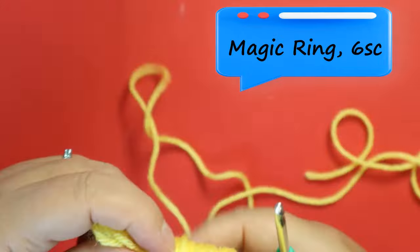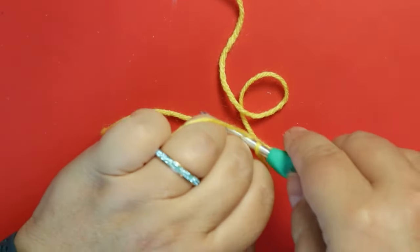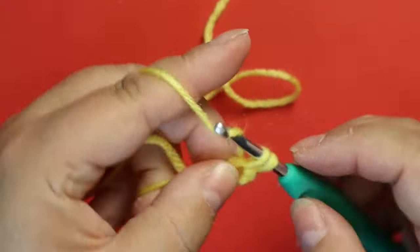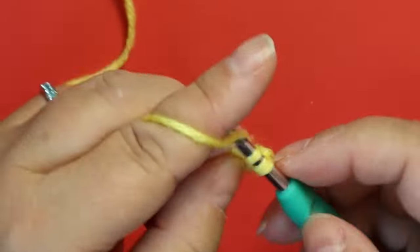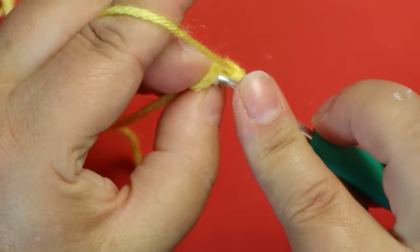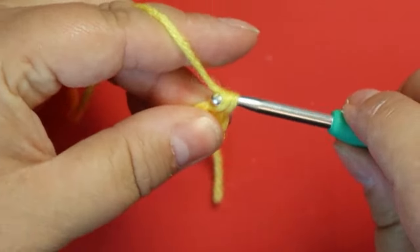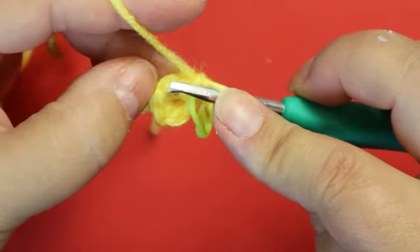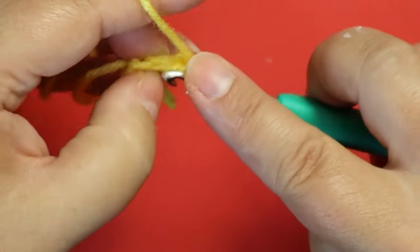So this arm starts with a magic ring of 6 single crochets. Your next round is going to be 1 single crochet and an increase. So I didn't want to increase by 6, I only wanted to increase by 3. So that's why I'm not starting with 2 single crochets in each stitch. So 1 single crochet, and then your next stitch will get the increase of 2 single crochets in the same space. This will bring it up to 9 stitches.